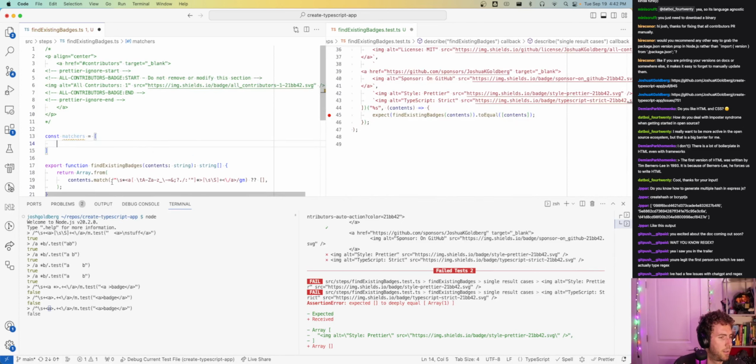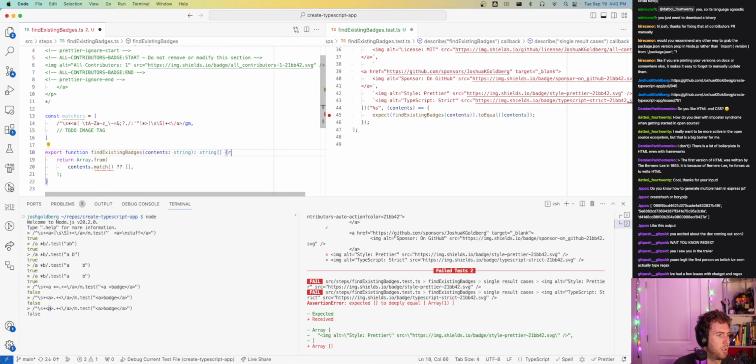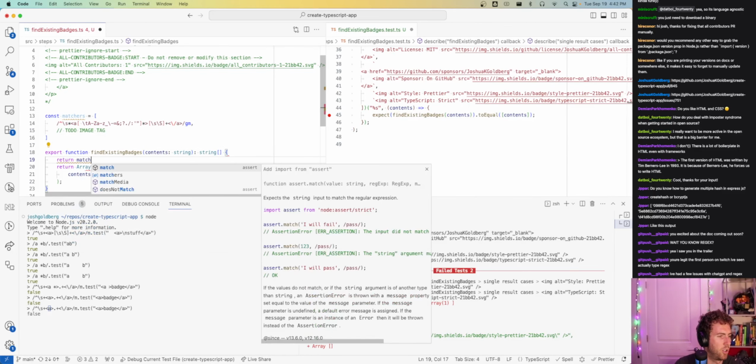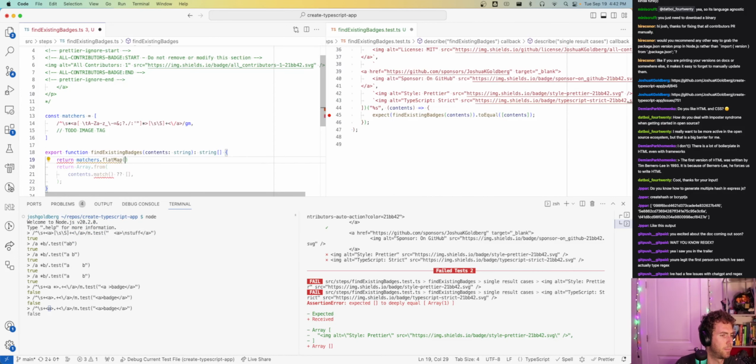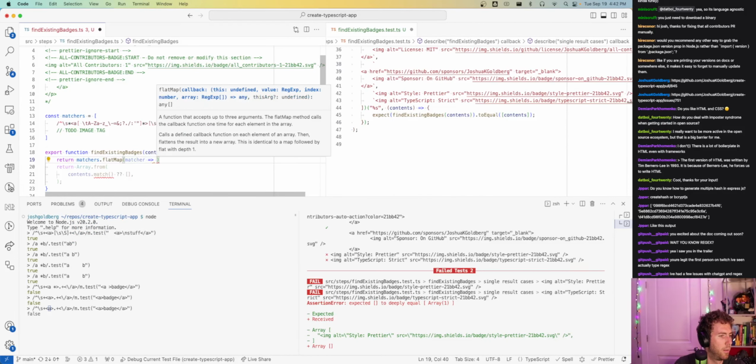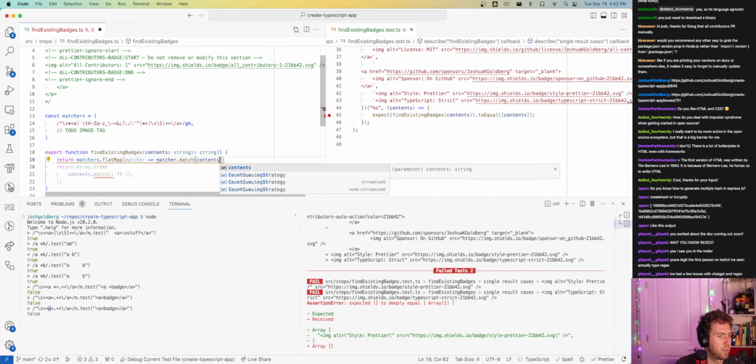So this is one of the matchers, and then another one will be to do image tag. So return matchers.flatMap matcher.match contents. I think this should work.